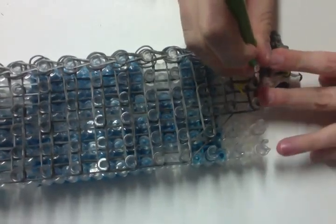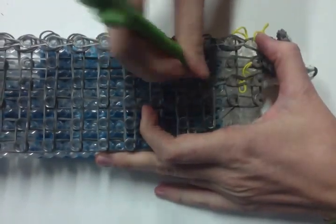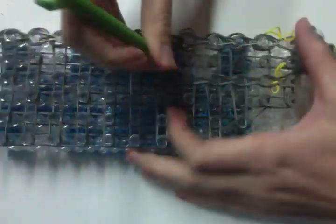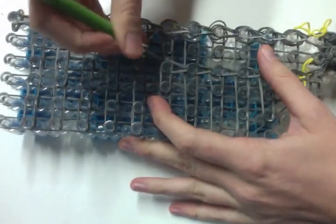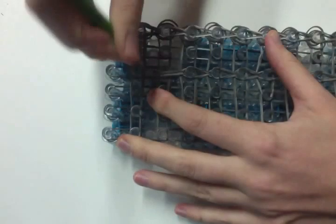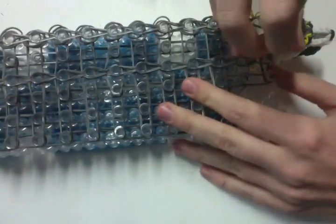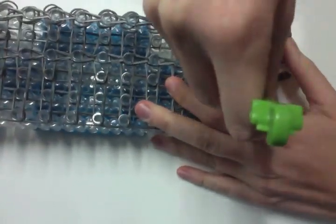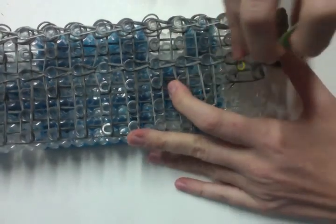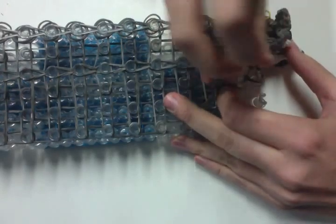So I'm going to go in and loop all the way up this column. Go down here and grab these 2, loop them over. Dig down, loop up. Oops. Okay, so now I'm going to loop all the way up this column.